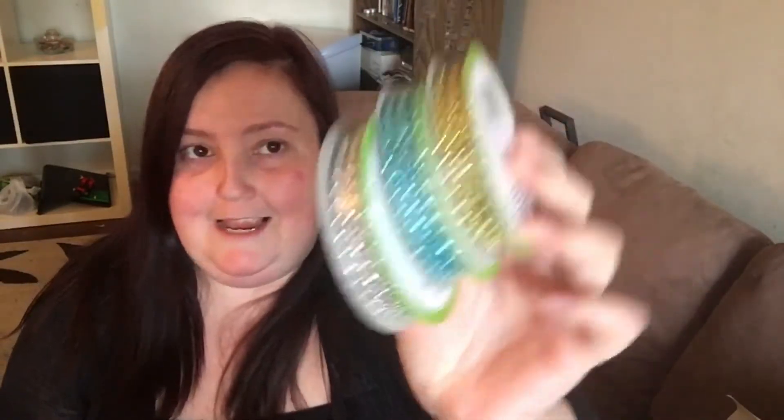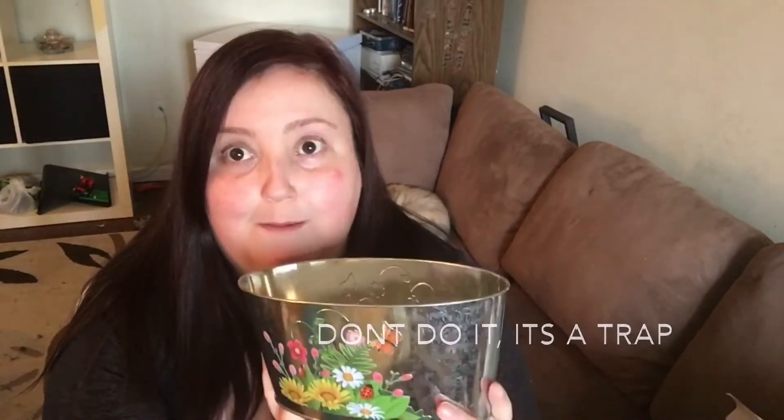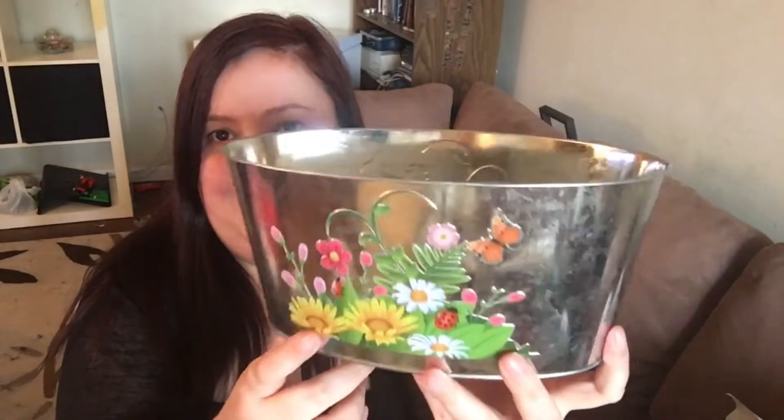I've been on the hunt for diamond wrap and I finally found it — I got silver, blue, and gold. They're not the big ones I wanted, but I'm just excited I finally found them! I also found this cute little planter that I'm going to use for flowers. I might go to the Dollar Tree to get plants to put in it because it's just so cute.